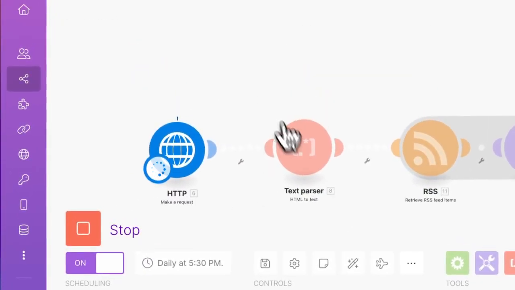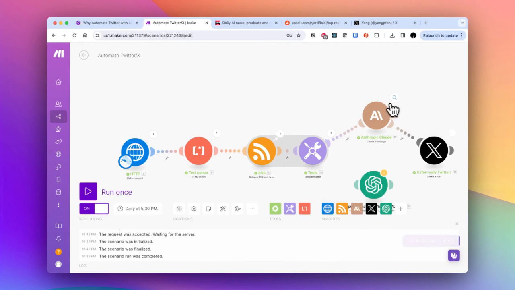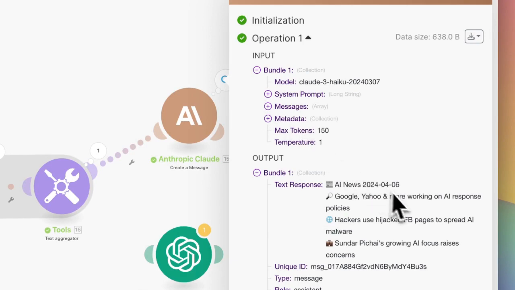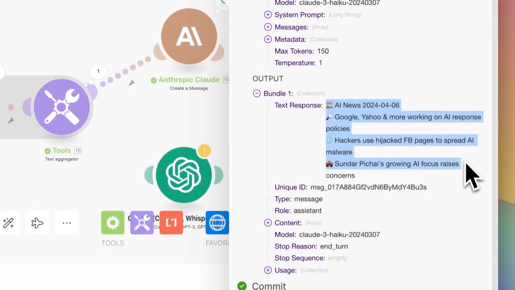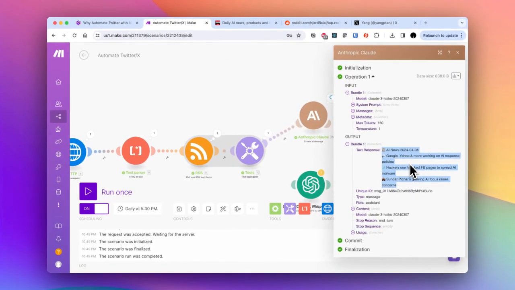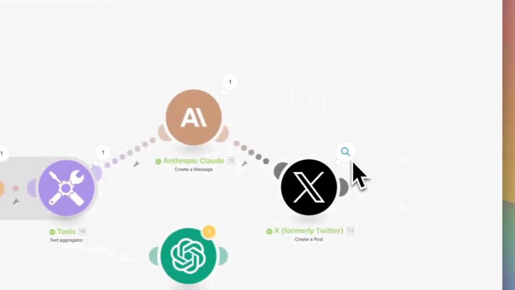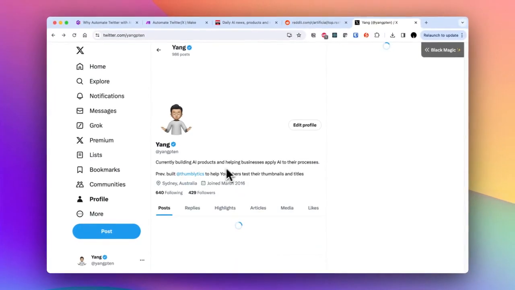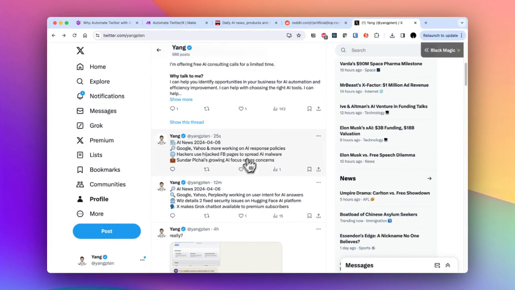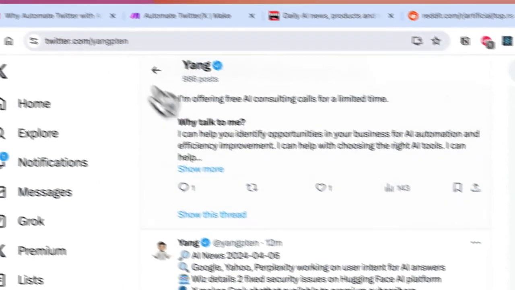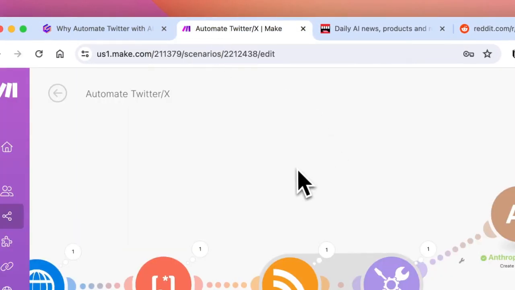So now I'm fetching from Ben's Bytes, Reddit, passing it into the AI model, it's generated, and it posts to Twitter. So let's see what the AI model generated. This looks pretty good. So yeah, today is the 6th of April. It's pulled out the main news pieces. It's not bad. Let's see if it actually posted to Twitter. So it's ticked here. You'll see this is a test run I did earlier, but let's refresh the page. And yeah, it posted again 25 seconds ago. I'm going to delete the second one just because I already posted today and I don't want to spam my followers, but we know that it works now, which is great.